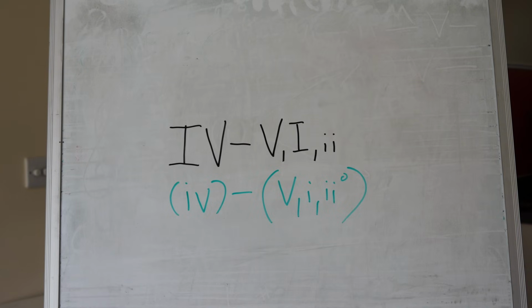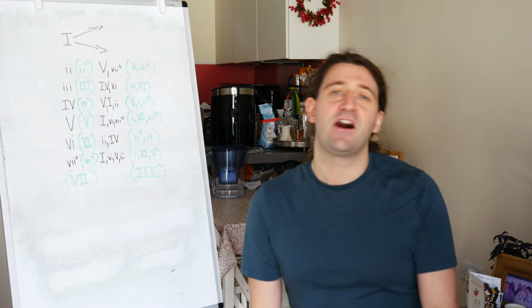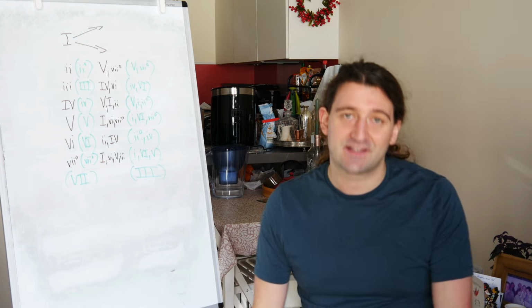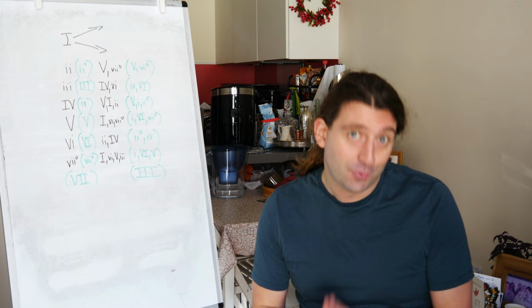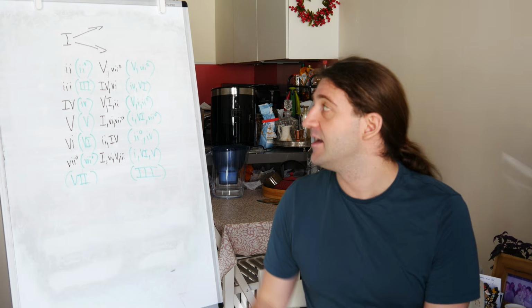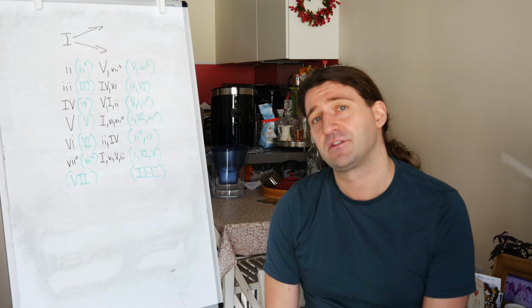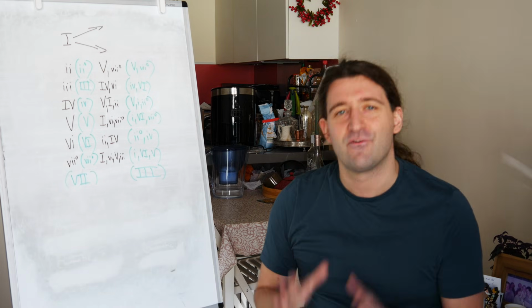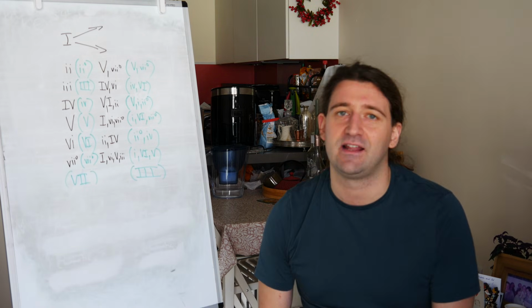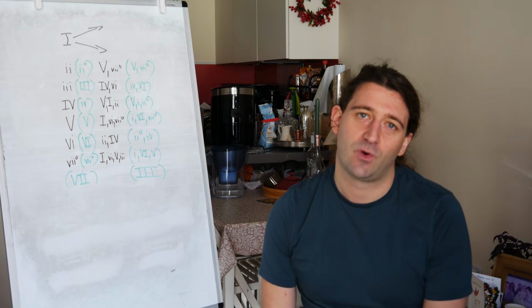Really similar to chord 2 in that it really wants to move to chord 5. Chord 5, our dominant chord, and as such, it is basically the most important chord in the entire key, apart from our tonic chord itself. And above all else, that's where it wants to go. It really wants to move to chord 1.